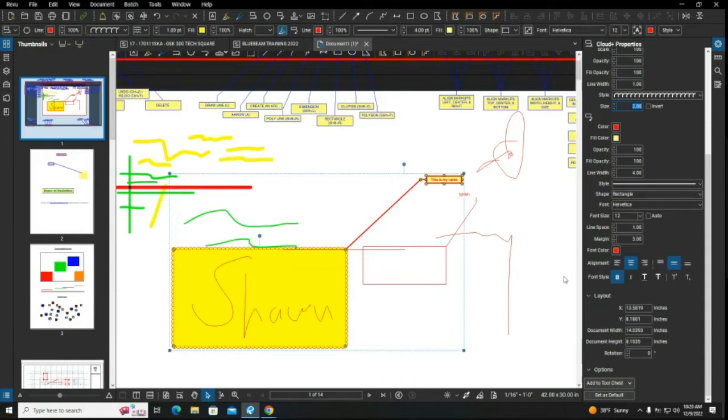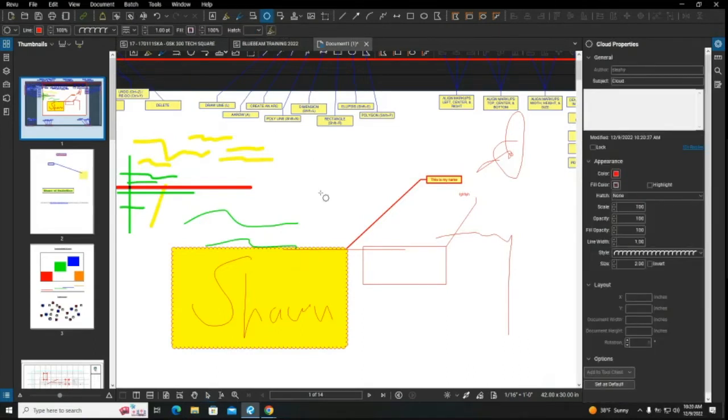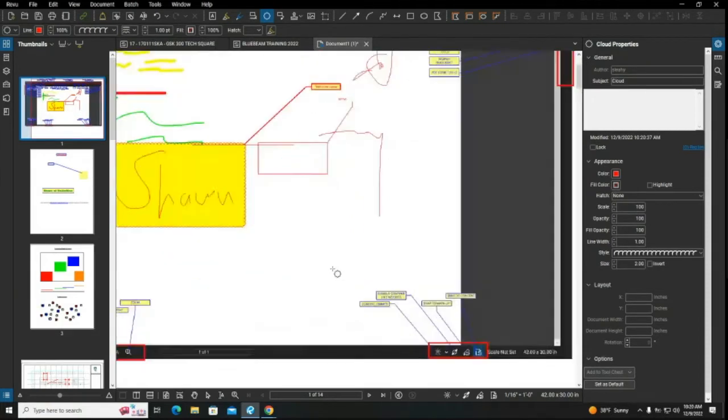We'll go right into cloud. Again, the cloud properties are going to be the same as the properties that are in this tool anyway. So let's just look at cloud. And cloud I do use a lot if I'm going to try to identify things. As built, I tell the foreman to do this all the time. Use a red cloud to highlight what your change is, and then use a yellow highlighting tool to highlight the actual change. It just makes it easier to see things.